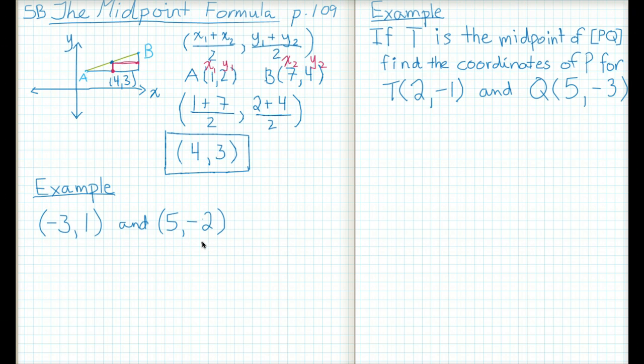I'm going to do another example. This example is a little bit more difficult because it has negative signs, and you'll see it's also going to have a non-integer coordinate. These are both integers, but sometimes you get midpoints that are not integers. But let's still follow the formula. I'll start by labeling the points with their names. So point 1 gets x1 and y1, and point 2 gets x2, y2.